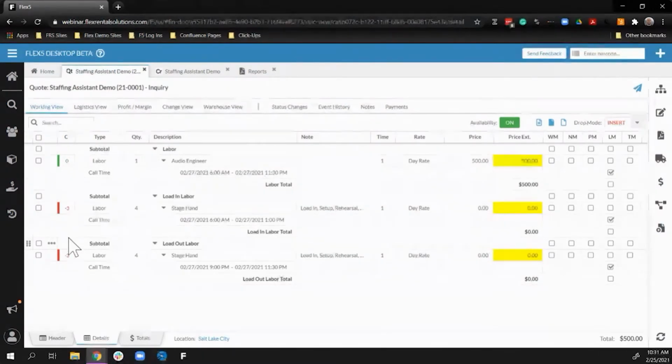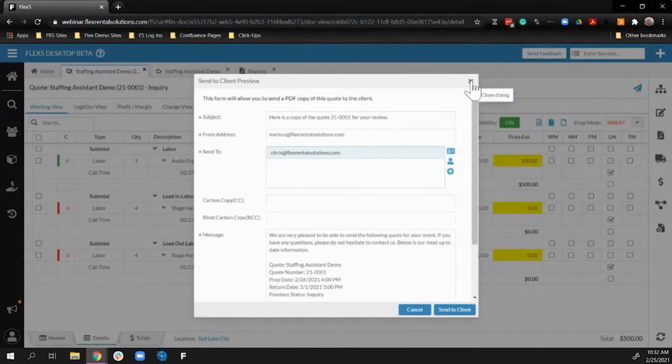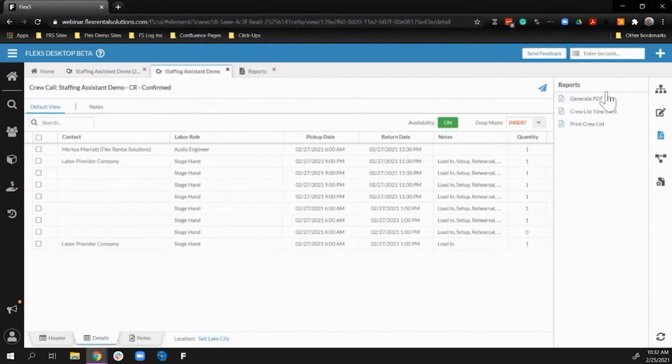Jeffrey Ponzo asks, can you send paperwork through this to the crew? Pull sheet, contract, etc. Not currently, no. You still have the ability to pull it and send it to them, but through this main way of sending it out to people, it can't attach documents. It's not going to send any of those attachments. And at the moment, I don't even think through a workflow I could do that, because it could send reports of this, but it can't send reports of its parent or child or other documents. So currently, no.